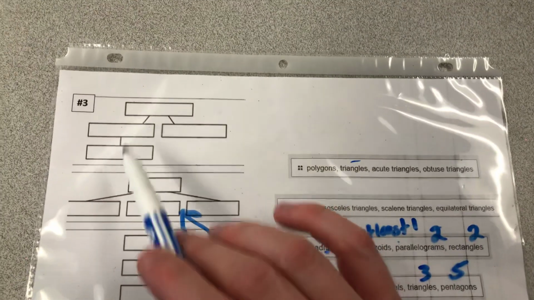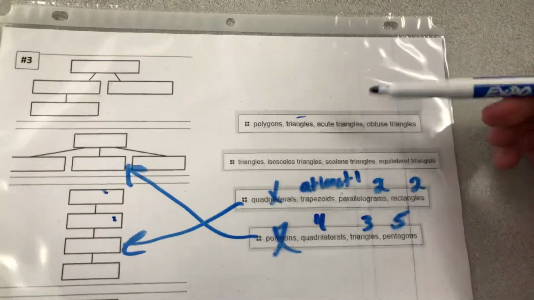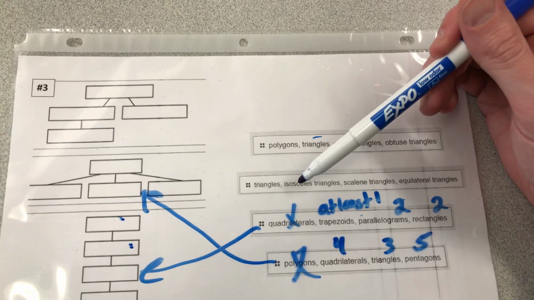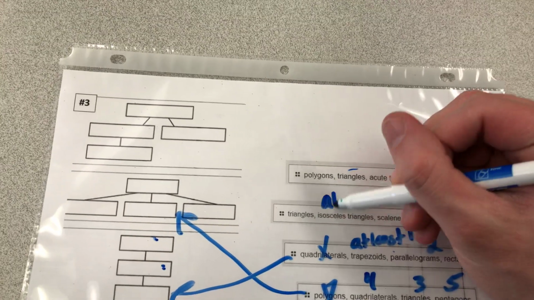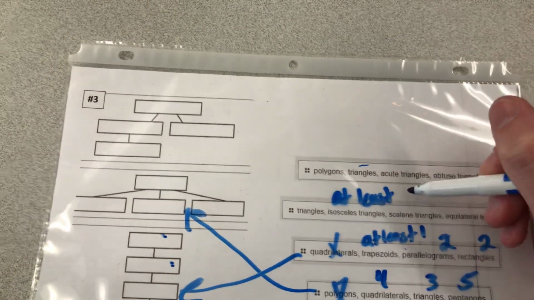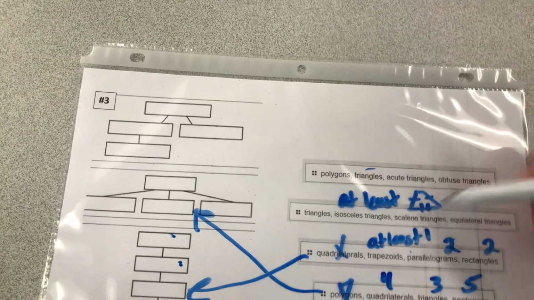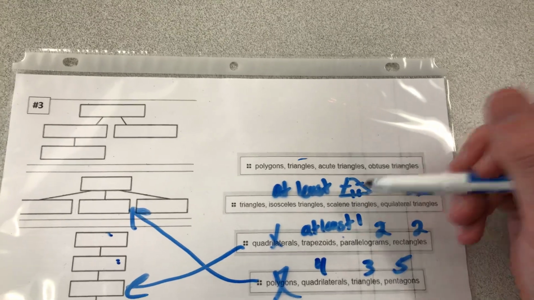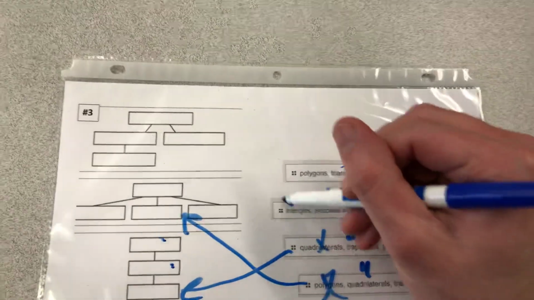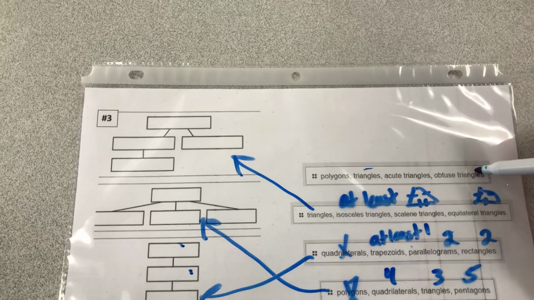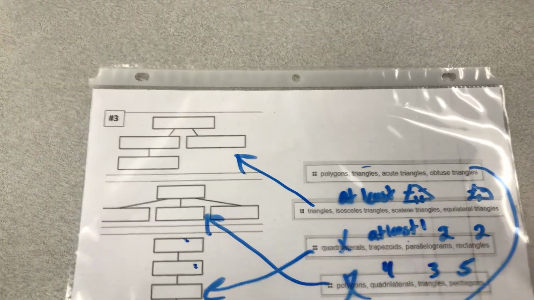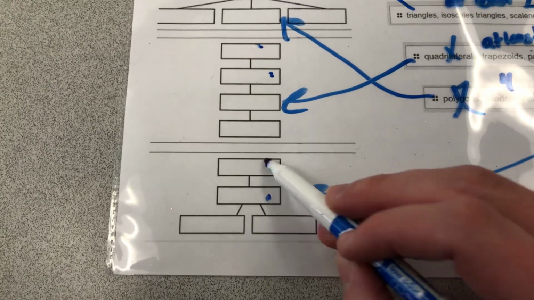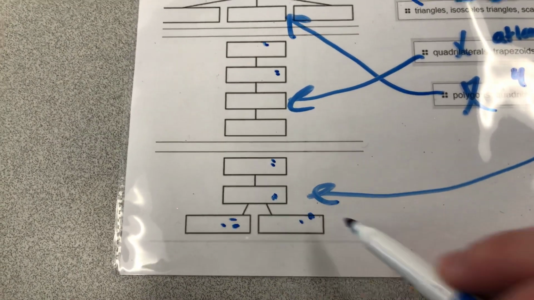This one is showing that these two are connected but different. Well, if we remember anything over here that I said, equilateral is always isosceles, right? Because isosceles is at least two congruent sides, and an equilateral has three, which means it's always going to be at least two. So that means this one goes here, so then my acute obtuse has to go down here, which makes sense because a triangle is always a polygon, and acute and obtuse are always different, okay?